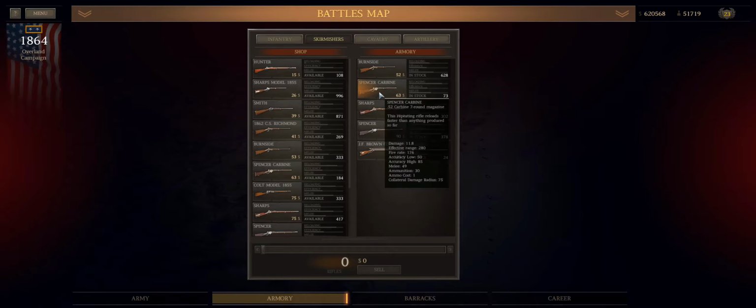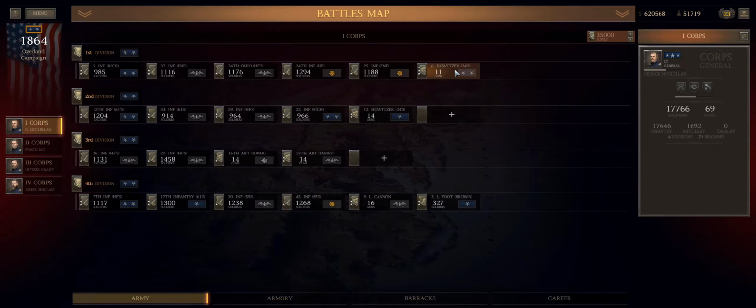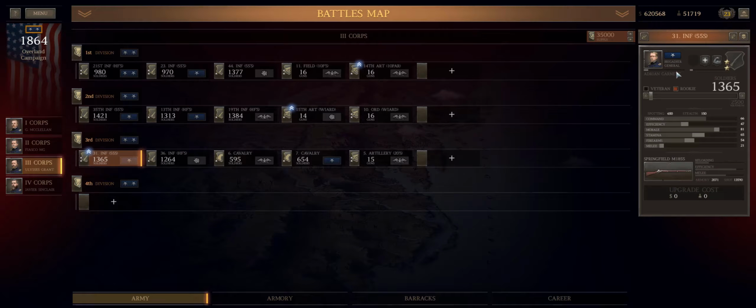Spencer Carbine, huh? Interesting. So First Corps wasn't involved in that fight. U.S. Grant isn't really making... He made some headway towards his 3rd star, so he's coming along.